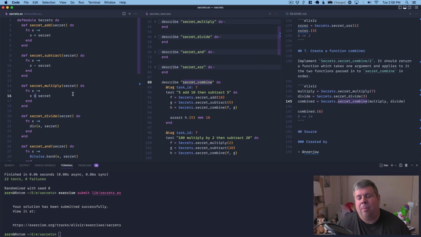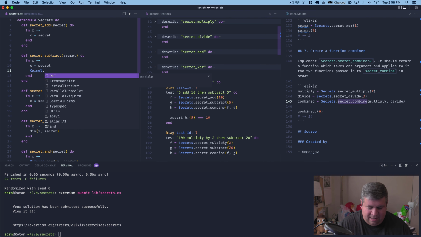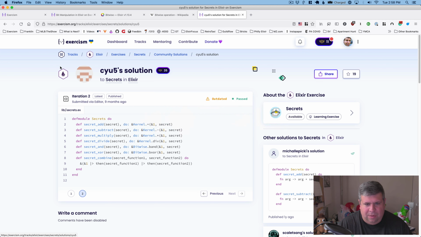But the important thing to remember here is that this is all functional programming. And so what's happening is at compile time, the compiler is turning this into something like this. Kernel dot minus thing, and then you've got x secret, which I guess is what they showed here.